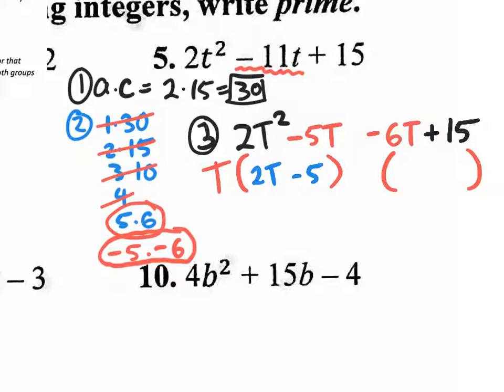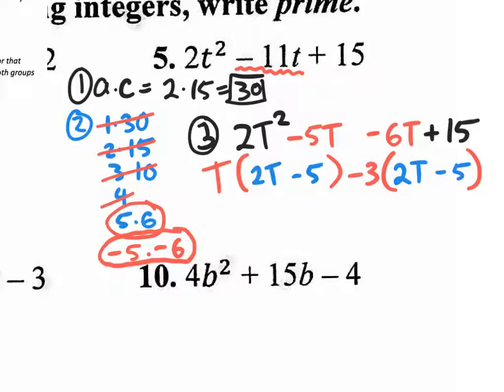So if we pull out a 3, on the inside we'd have a negative 2t left over. So it's better to pull out a negative 3. That way on the inside we really do have a positive 2t left over. And when you pull out a negative 3 from a positive 15, that would be a negative 5 right there. Because negative 3 times negative 5 gets you that positive 15.